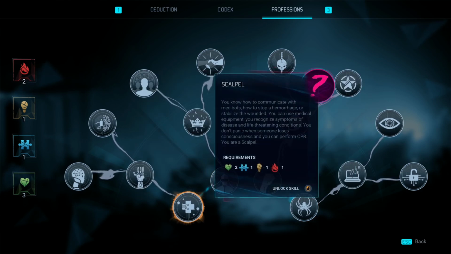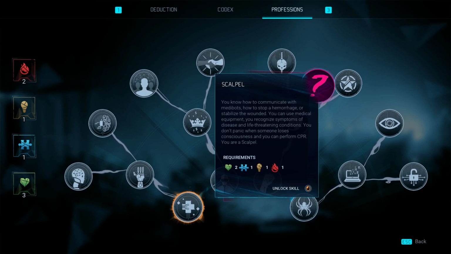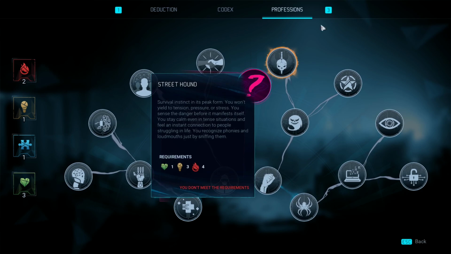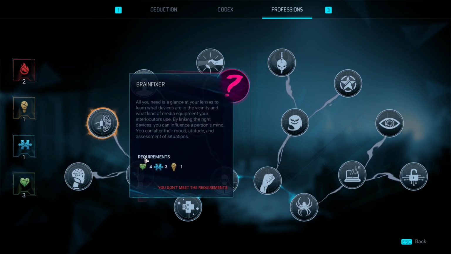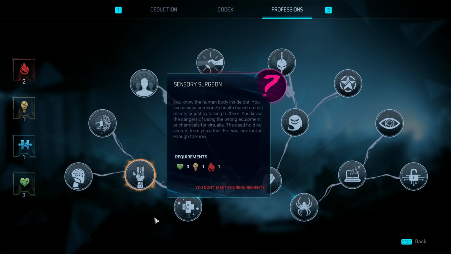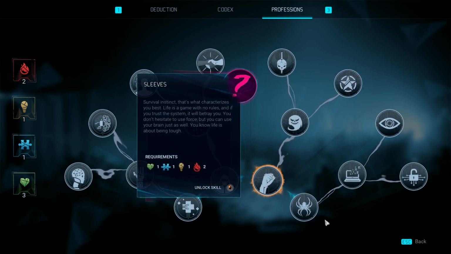Well, I guess that really just leaves me with a scalpel. You know how to communicate with medbots, how to stop a hemorrhage, or stabilize the wounded. You can use medical equipment, you can recognize symptoms of disease and life-threatening conditions, you don't panic when you lose someone. Well, that doesn't seem like communication at all. It's odd. That's very odd. Brain fixer. Sensory surgeon. Modular scripter. Interesting.